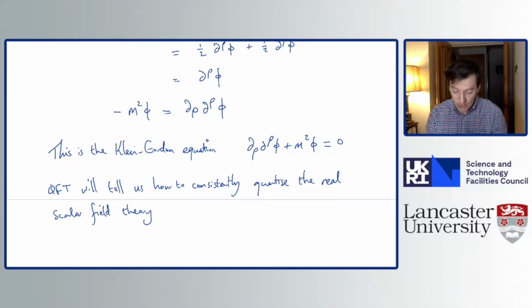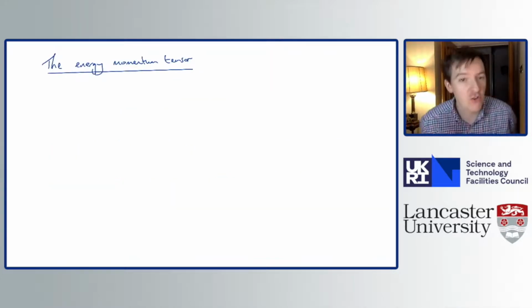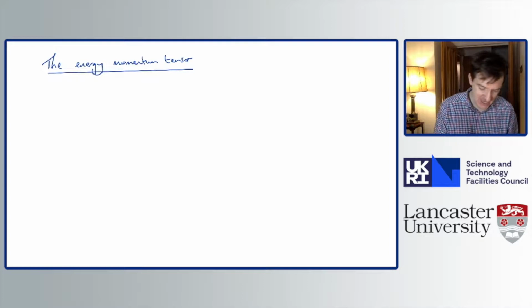Okay, so that's one example of how you can use the Euler-Lagrange equations in this classical field theory formalism to go from a Lagrange density to an equation of motion. So we've looked at this famous Klein-Gordon equation. We've seen that one nice feature of the Lagrangian is that we can use the Euler-Lagrange equations to figure out the field equations, the equations of motion for the field. Let me discuss a second really nice thing you can get from the Lagrange density, and that's the so-called energy momentum tensor. So let me write down what it is, with the indices up actually.